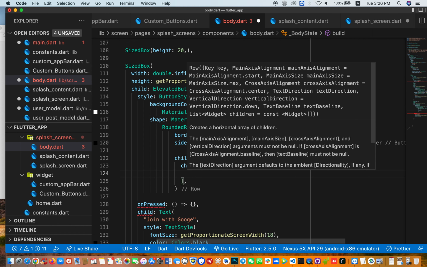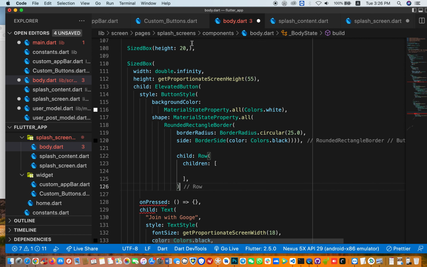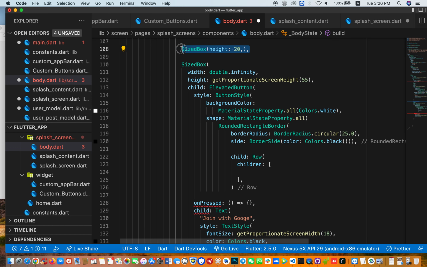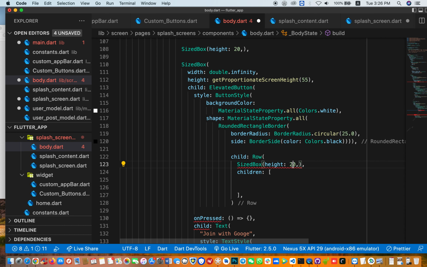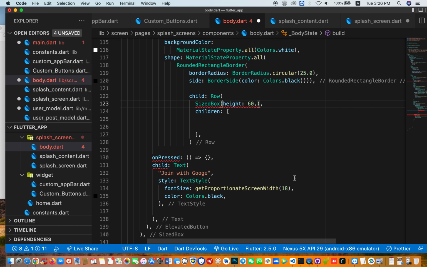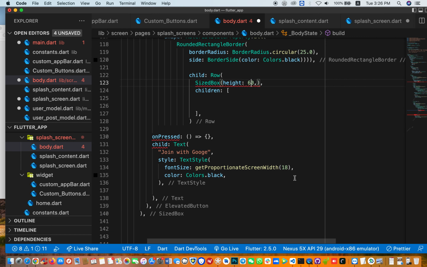So inside the children, I'm gonna add on top of the child, I wanna put some space here. So let me add here to be 60. Yes, and first child will be. Let me copy this. The text.